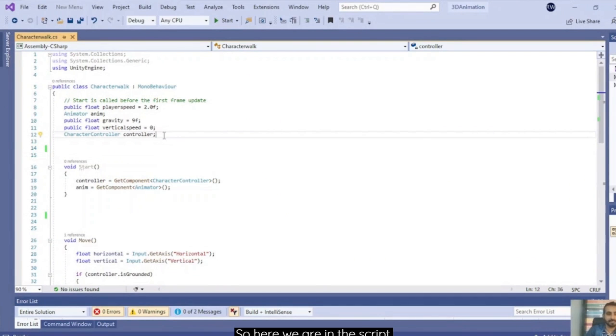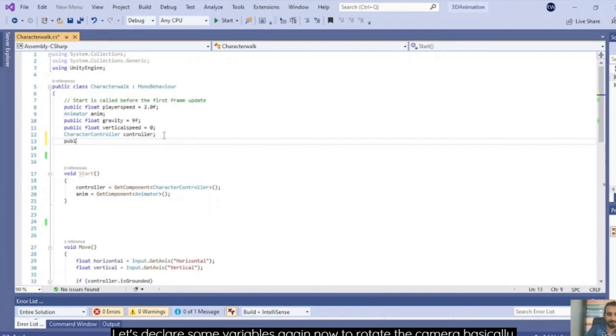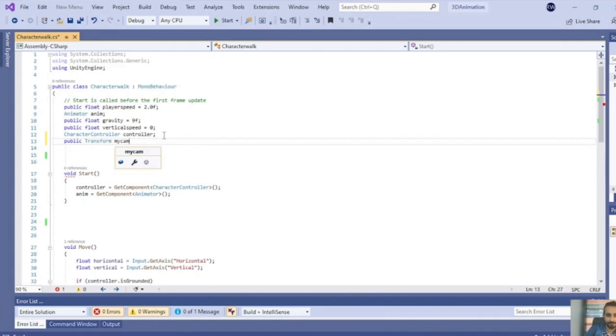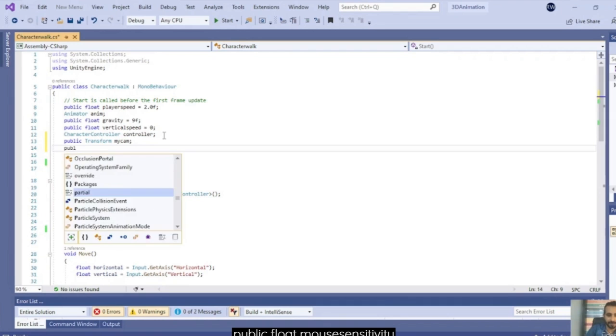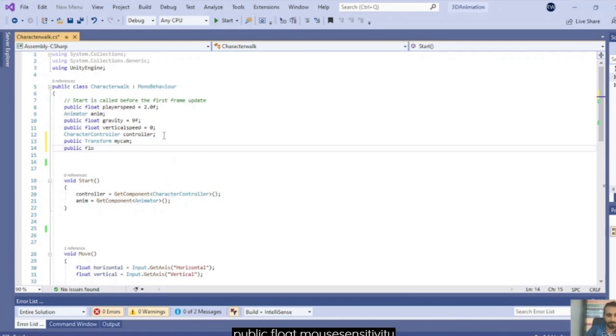So here we are in the script. Let's declare some variables again now to rotate the camera basically. So public Transform myCam, public float mouseSensitivity. We are going to rotate the camera using a mouse here. So this variable is for the sensitivity of the mouse, equals 2f.